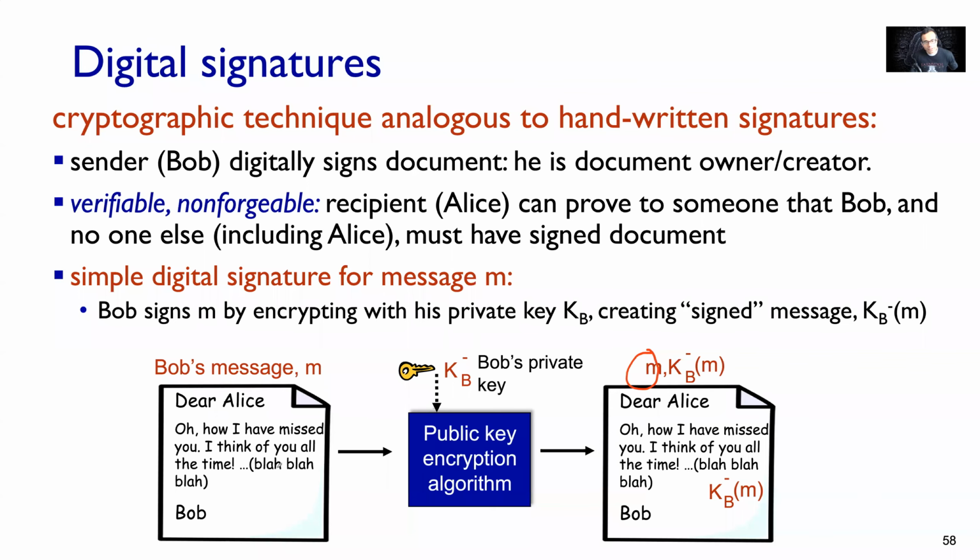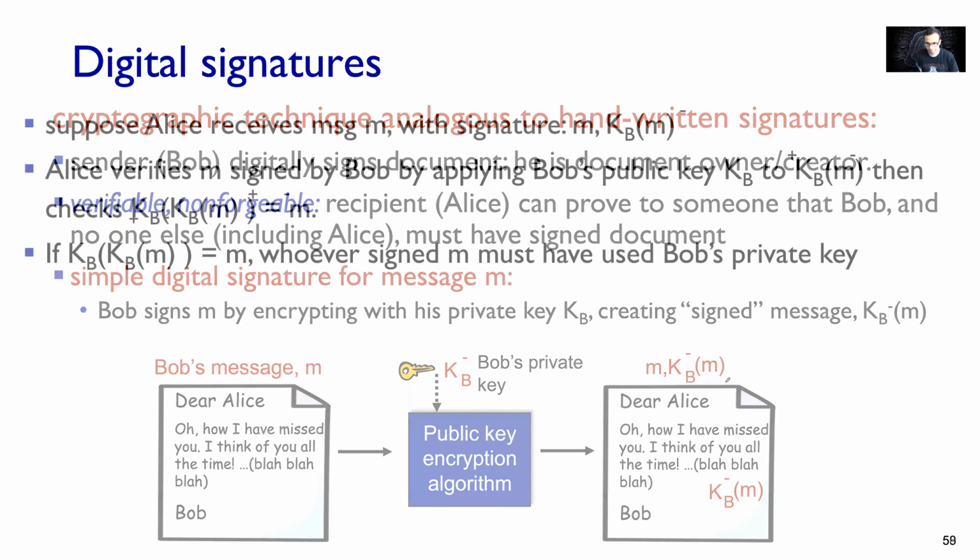So how do we do digital signatures? We take the message, we use the same public key encryption algorithm that we've seen before, except now we apply the sender's private key. So whoever is sending this message has to sign it with their own private key. And so what gets sent is the original message and the signature. So this is referred to as the signature that's being generated, right?